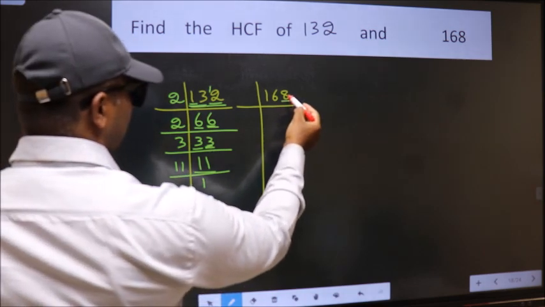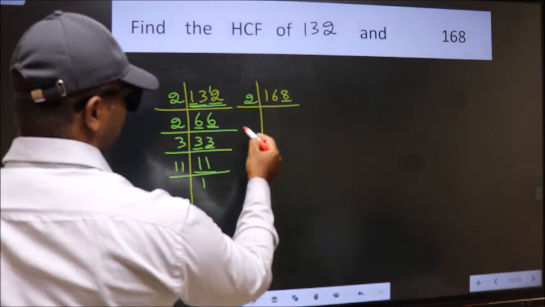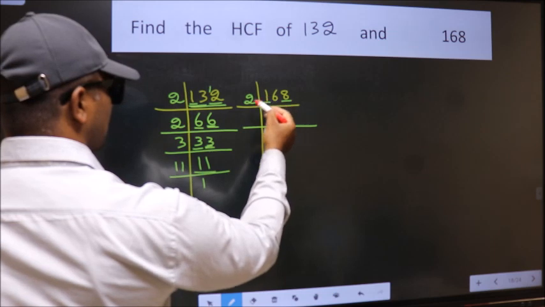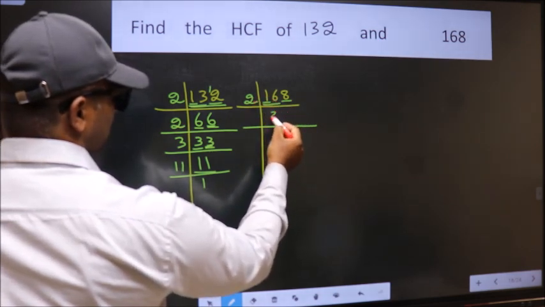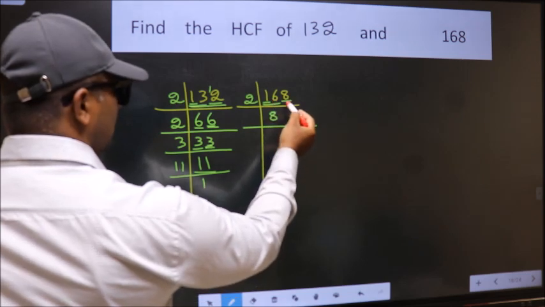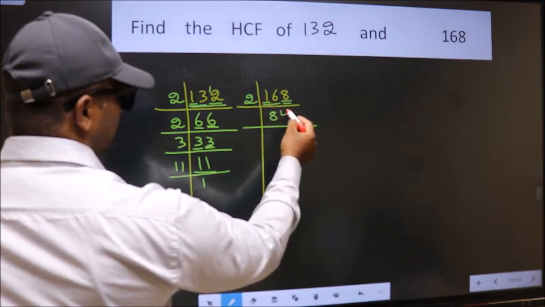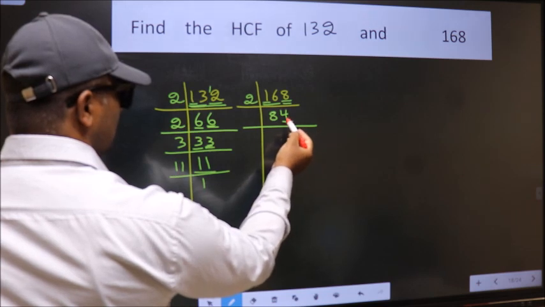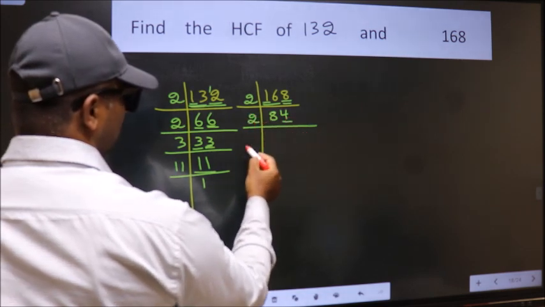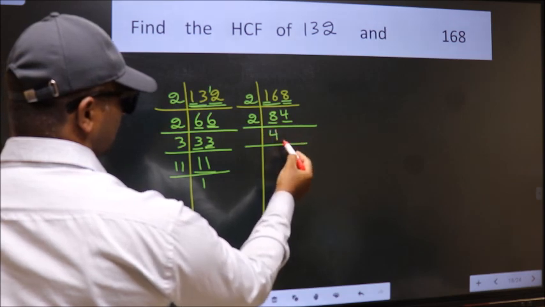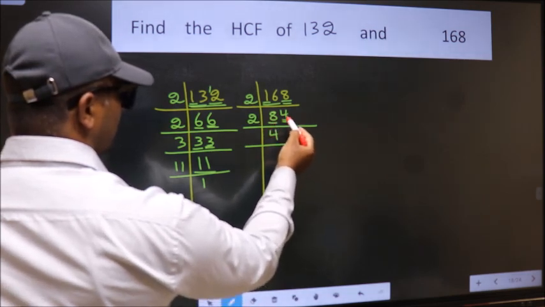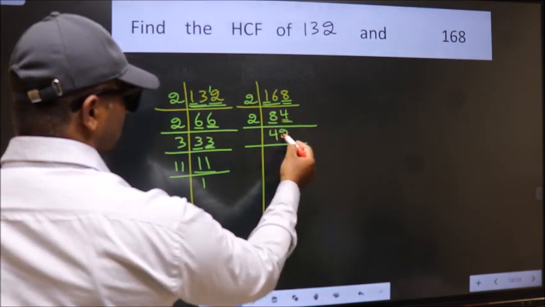The other number, last digit 8, even, so take 2. First number 1 smaller than 2, so two numbers 16. When do we get 16 in 2 table? 2 times 8 is 16. The other number 8, when do we get 8 in 2 table? 2 fours is 8. Last digit 4, even, so take 2. First number 4, when do we get 4 in 2 table? 2 twos is 2.